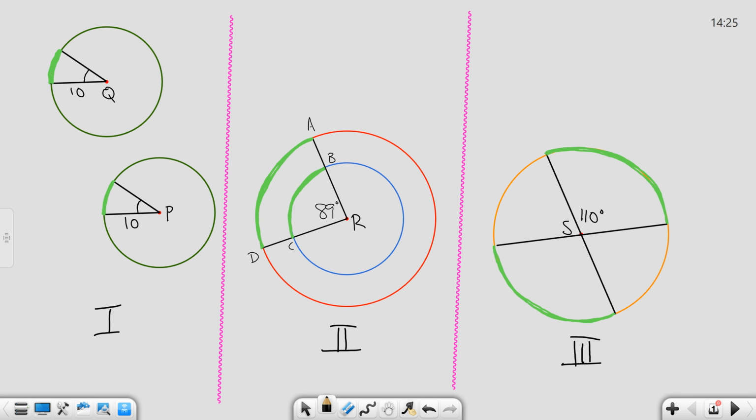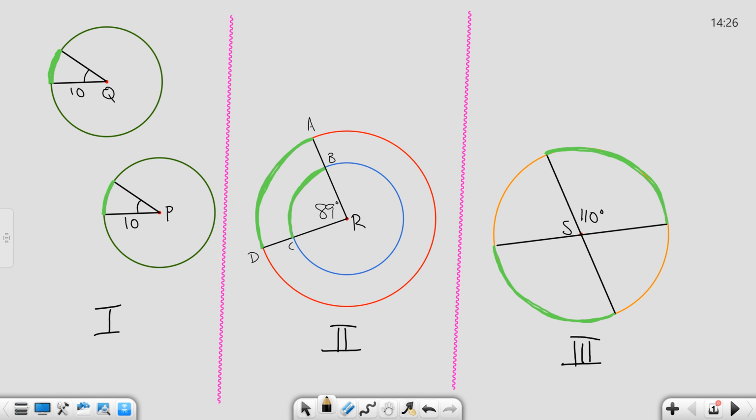Let's see. Aisha, what do you see in region 3? Okay, so how big are those other angles? 70. And the other one is 110. Good. 70. Good. What else you got? The arc measure goes 110. Orange or green? Green. The green is 110. And then the orange is 70. Okay. And the two greens are the same. Yes. Okay. And the two oranges are the same. Yeah. Beautiful. Any problems? Okay.